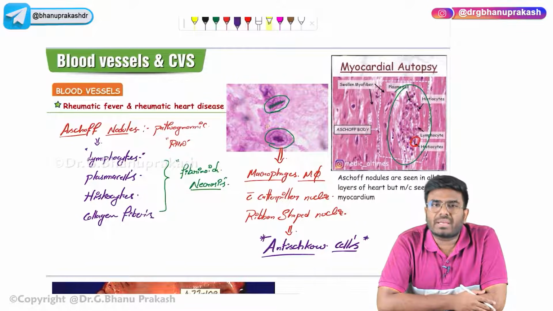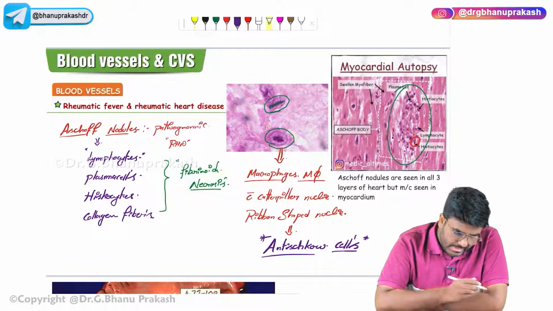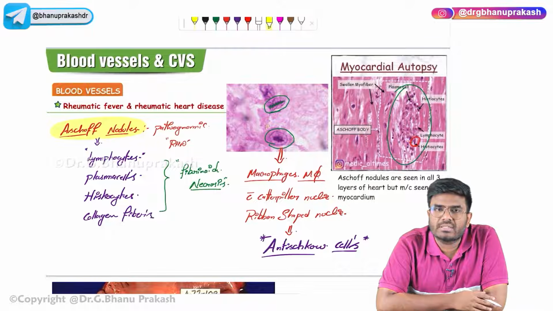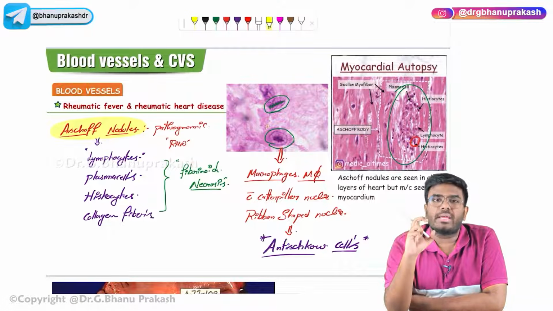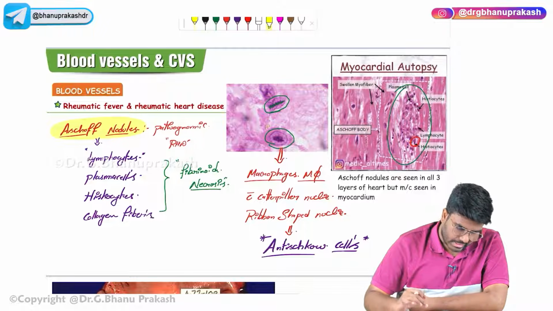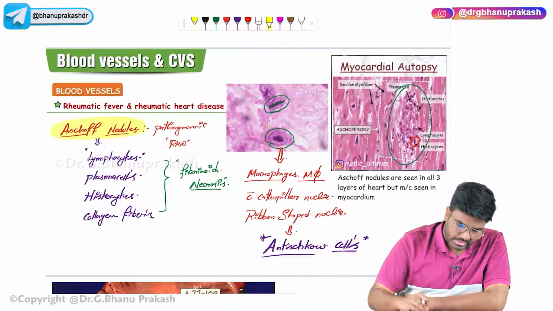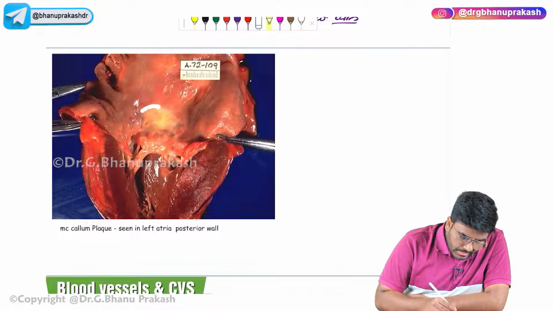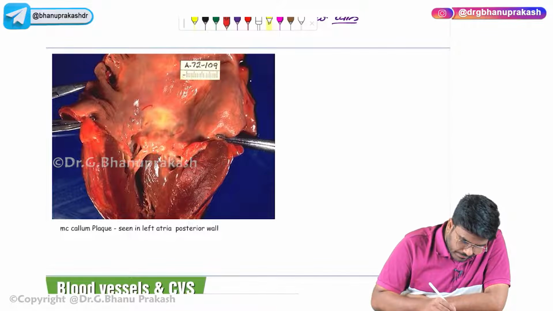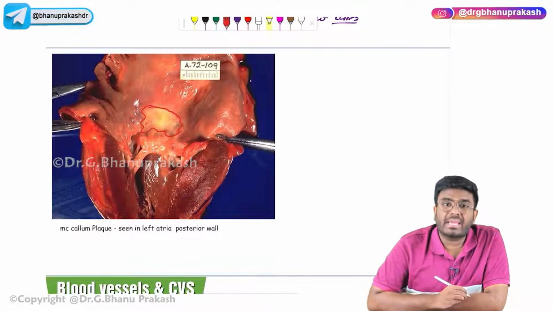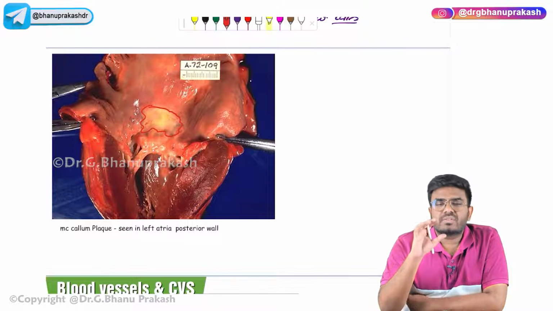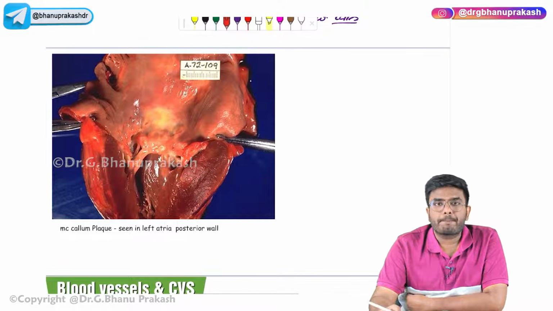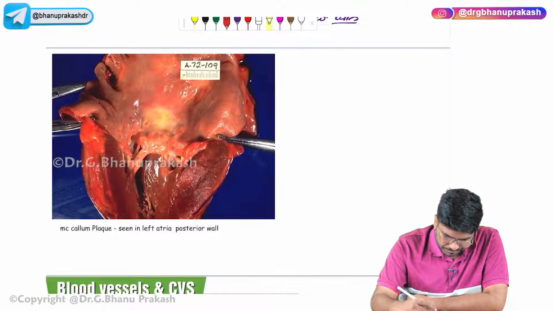And what are the pathognomonic feature or the pathognomonic microscopic feature of this rheumatic heart disease is Aschoff nodules. Okay, Aschoff nodules. And what exactly are these Aschoff nodules? Aschoff nodules are nothing but the granulomas. They are the inflammatory foci with lymphocytes, plasma cells, histiocytes as well as the swollen collagen fibers. Now, after that, what else you will see? See here, you are able to see this area which I am highlighting. Okay, so this area is called as a MacCallum plaque. This was image based question which was given in many of the exams. Okay, later I will talk about this MacCallum's plaque, why there is MacCallum's plaque. I will discuss about this later.